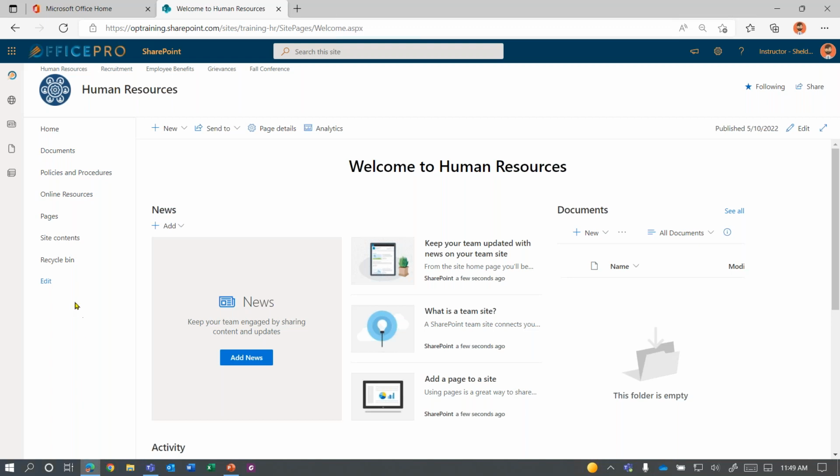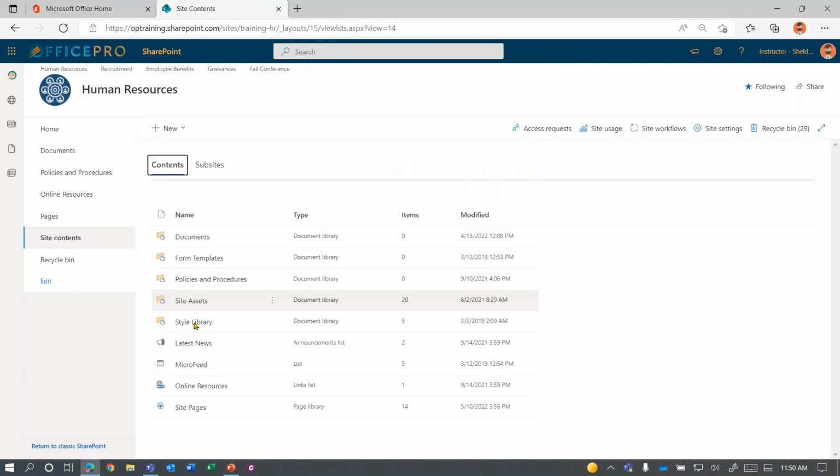Now, one thing I want to bring to your attention is while there are some links here to some of the resources within the site, there may be a time where some of the resources you're looking for within the site may not be linked down the left. So you can get to all of the site's content by clicking this link that says Site Contents. And this will give you a comprehensive list of all the resources in the site, regardless if they have been pinned here down the left or not.